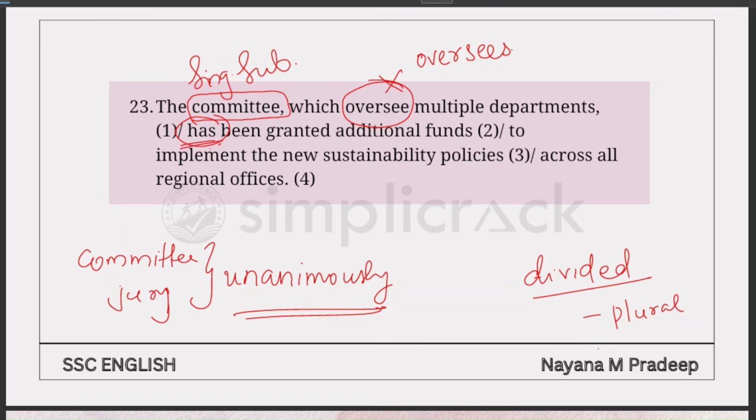One way of identification is by looking at the verb has. You know, has is in the singular sense, so it means that committee functions as a singular unit there. Or else from the sentence itself, you can identify that there is no mentioning of a separation in the committee. You are not saying that funds are granted separately or the committee is divided. No words like that come in the sentence. So again, you know that committee functions as a singular collective unit in the sentence. So since it is a singular subject, you have to use the singular form of the verb, which is oversees. Okay.